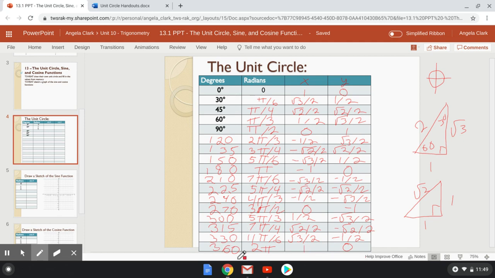Every once in a while you use 360, but usually we just know that it's the same thing as 0, and we don't use it because we prefer to use 0. Because it's kind of an either-or thing. You can use 0 or you can use 360, and we just use 0 because 0 is nice and easy. So a lot of times you'll see something like this.